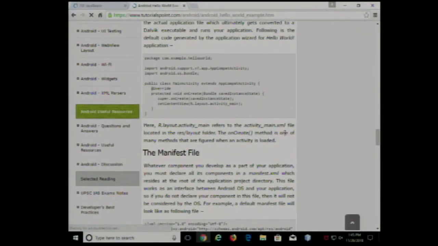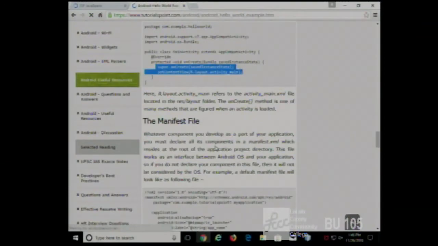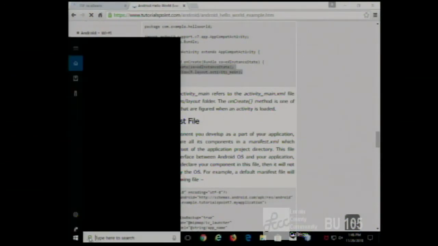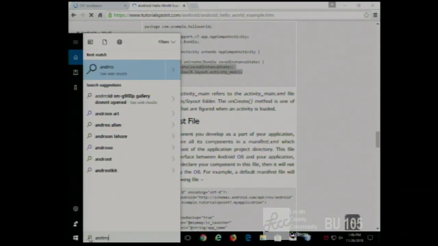The main activity file looks something like this. It's typically going to extend some form of activity. But in this case, all this application does is extend the activity. You typically code an onCreate event, which is something in the ancestor, and you set the layout for the app to do what you want the layout to do. Let me see if I have Android Studio. I might be able to create a Hello World app real quick, and I do.